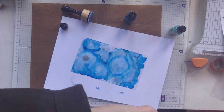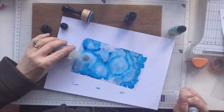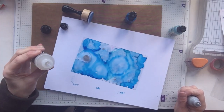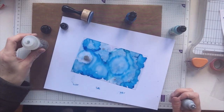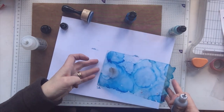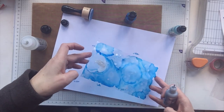Okay, so I've got a circle of it there. It's spread out. Let's make that spread out a bit more with some of the blending solution. And it's kind of pushing it away. What happens if I tilt? Oh, that's quite nice. So I'm getting like a veining effect.